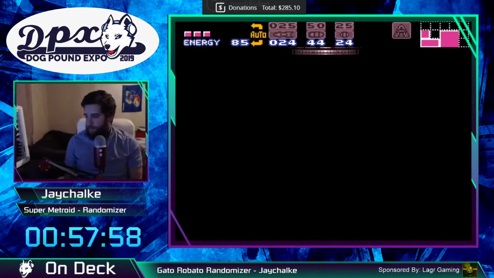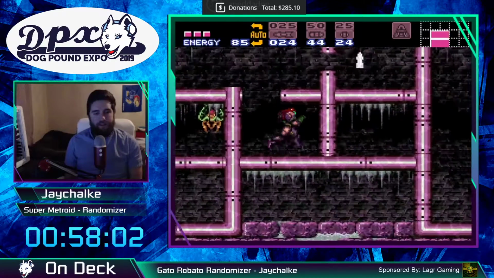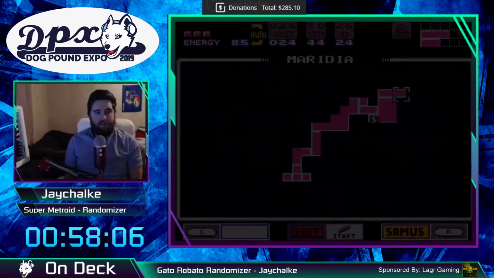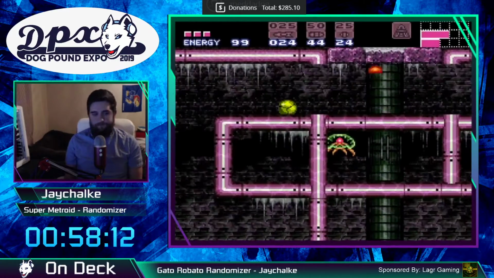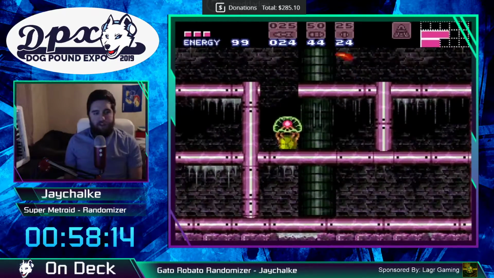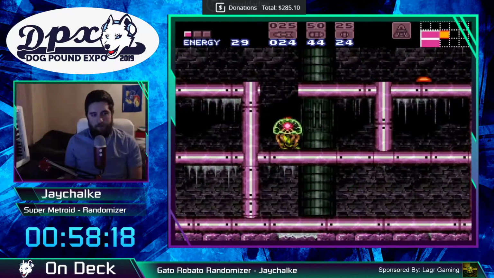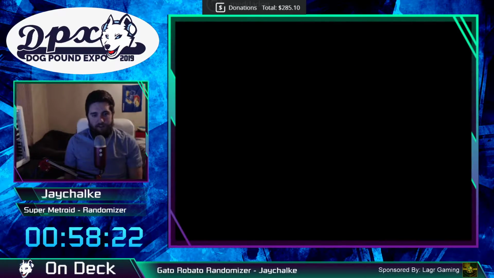All right, so here's what we're going to do. Whoops, I didn't mean to kill that guy. I like to use him. We're going to take off all of our suits, use our reserves, and we're going to want to damage ourselves down to below 50. Okay, I didn't just kill myself. There we go. So, how's this going to work?